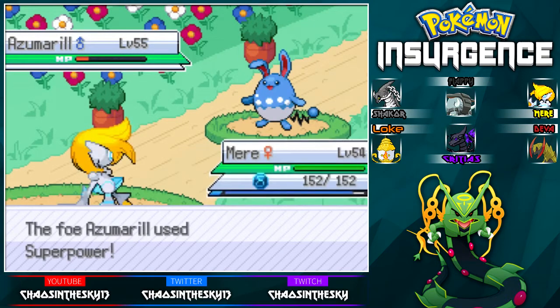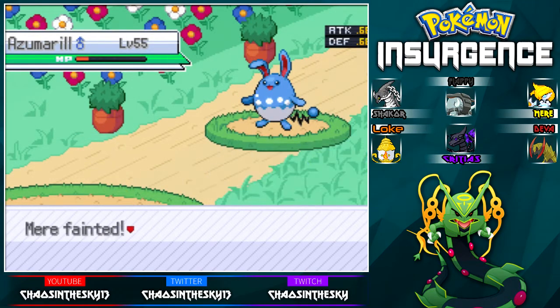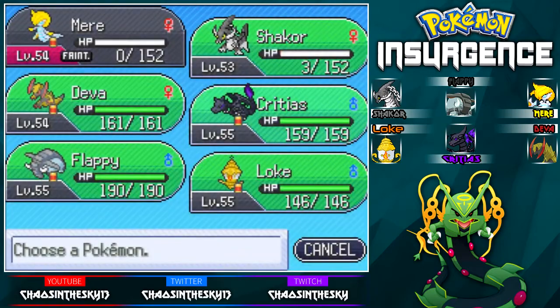It went for Superpower. Yep, I'm dead. I'm so dead, it's not even funny. Who runs Superpower on Azumarill? Azumarill doesn't use Superpower anymore, not since it got Play Rough. Alright, well, this is not good. How do people never lose against this gym leader? I'd like to know.